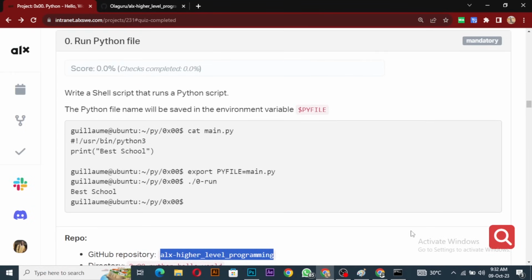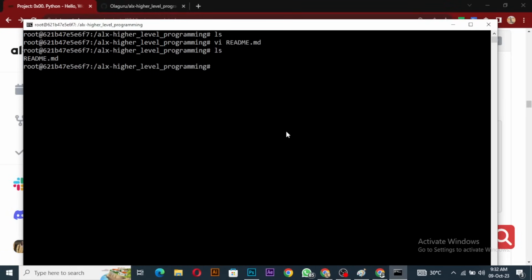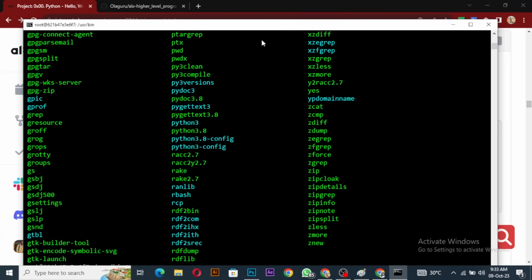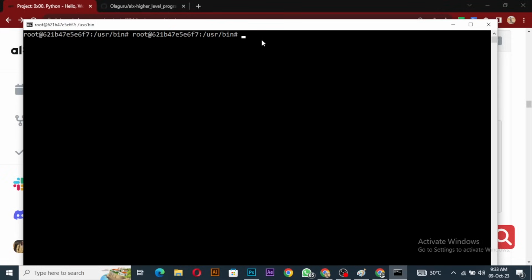Okay, so there's something I wanted to show you. To run Python, if you look into the usr directory and then the bin directory inside, and do ls, we'll see so many binaries. So let me clear it and list anything that starts with Python.